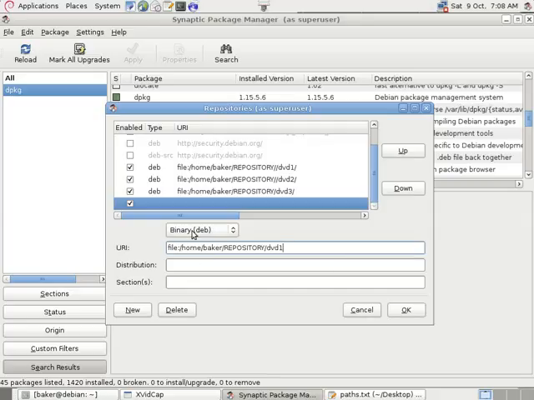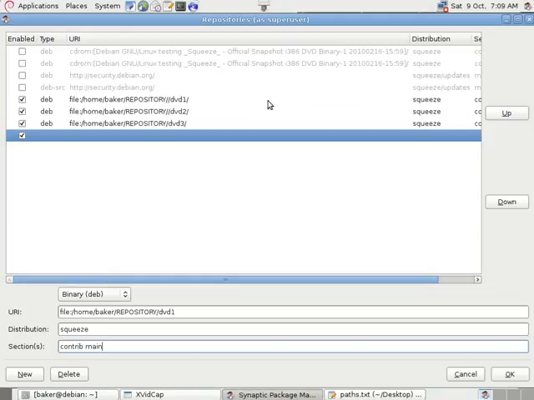This binary deb was left there at default. In here we wrote squeeze, which is the name of the version of Debian we're using. And in sections we put contrib space main. If I increase the size of this, we can see what's already in there.